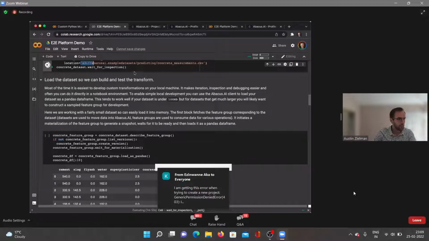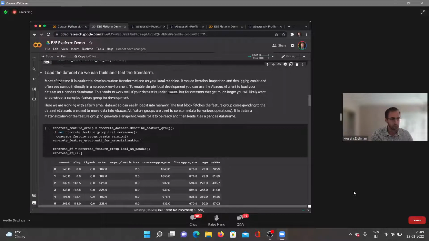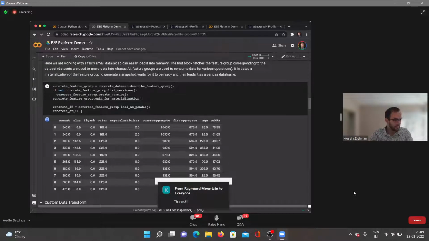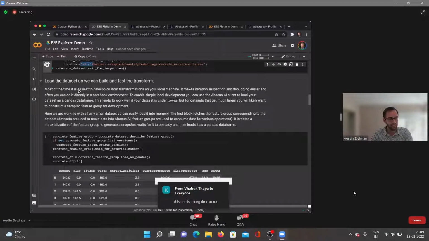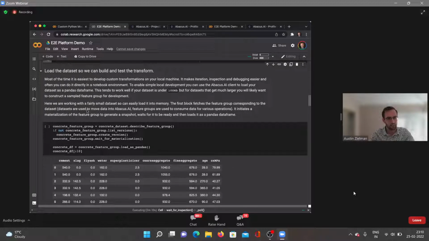While this is continuing to inspect, I'll talk about what the next step is going to be. Once that data set is finished inspecting, we'll then be able to describe the feature group that references this data set. Every time we create a data set, a feature group is automatically created, which is doing a very simple select star on top of that data.